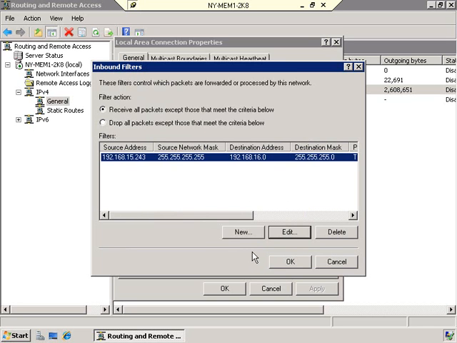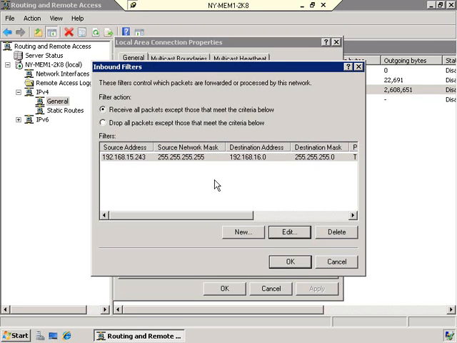Now what we're doing is we're saying if this one computer off the 15 network is looking for anybody on the 16 network via TCP port 80, which if you don't know is HTTP, or in other words looking for a web server, then that would be the one packet that's dropped, or now that would be the one scenario that would be allowed. So that's pretty much how you set these up. There's not a whole lot more sophistication to it.